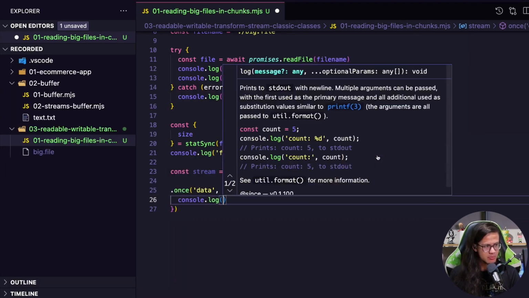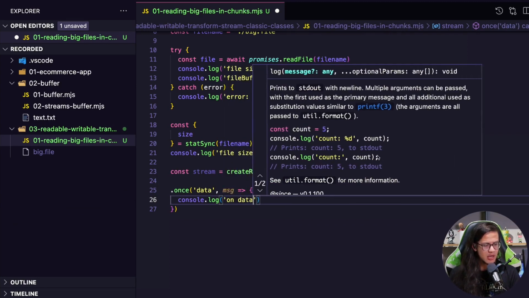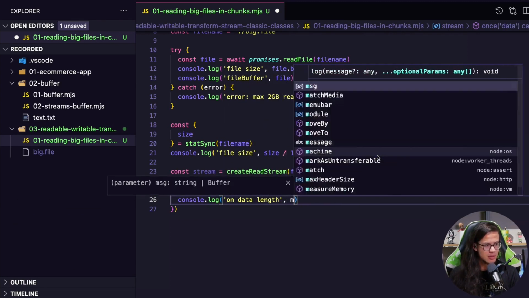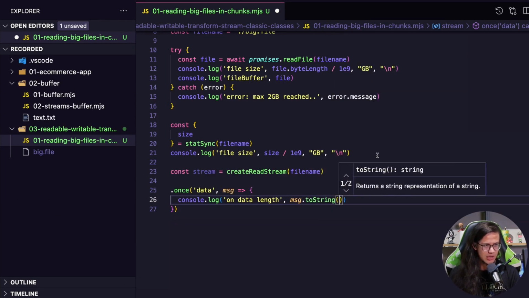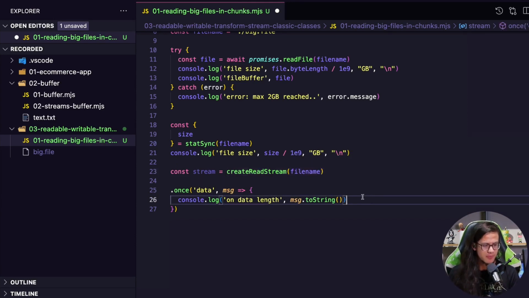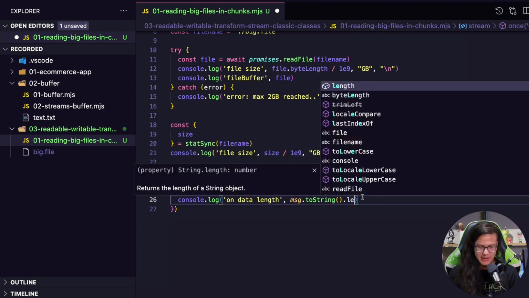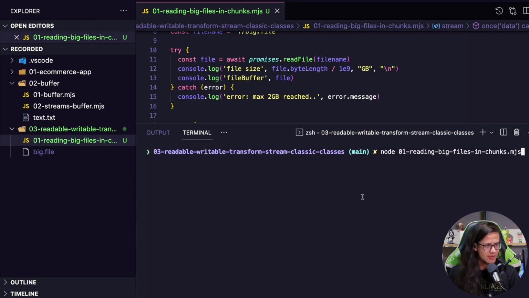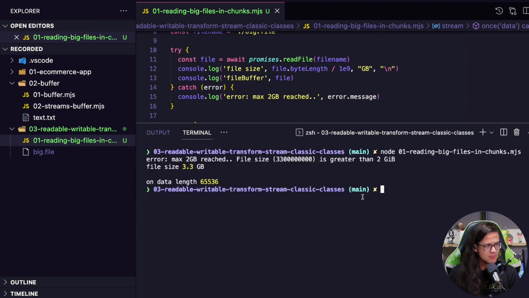So I'm gonna put a console.log on data length, message toString, because this message is actually a buffer, right? So when we use createReadStream, internally Node.js is creating a big buffer. We will consume this buffer, and if it's longer than 2 gigabytes, it's gonna create other buffers so we can read from there as well. Nice, nice. And I can see here the length.